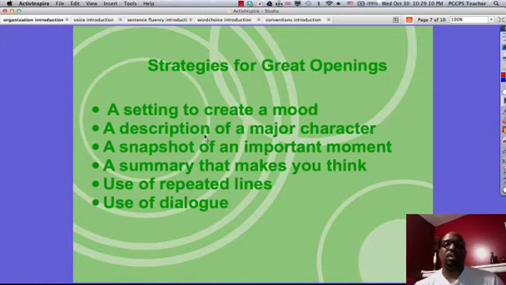That is really zooming in on a moment and describing it using vivid adjectives, using those words that create that type of imagery, or a summary that makes one think about what your story is going to be about. You can also use repeated lines or repetition to create some sense of excitement, or finally, using dialogue. So these are a number of strategies that we're going to play around with in class to write our first opening for our narrative. So you might want to begin to think about how you could frame that in your narrative.